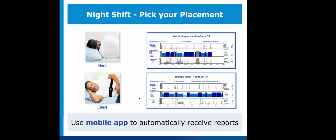Also, the next generation of the device, I believe we shipped our first ones on Friday, has a Bluetooth added. And so there's a mobile app now for patients. There were a lot of requests coming out of Europe, for example in the Netherlands, where there is reimbursement for position therapy, but they need to monitor compliance. So in the mobile app, the patients can type in an alternative email address. And so when they go to generate their report, they can automatically email it and transmit it to your email address at your company. And you can see all of these detailed reports. And the bundle of reports that we send out includes 90-day compliance as well.